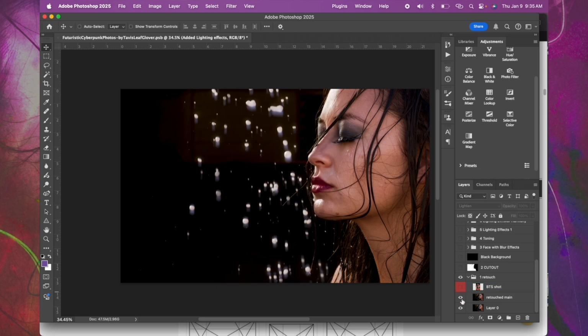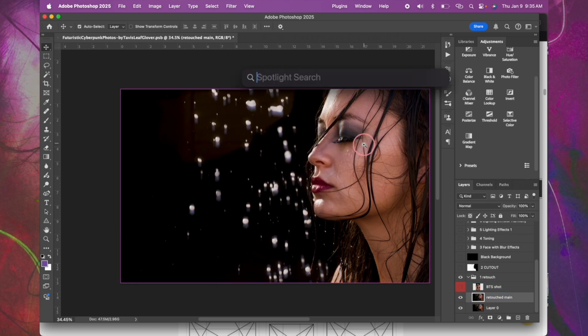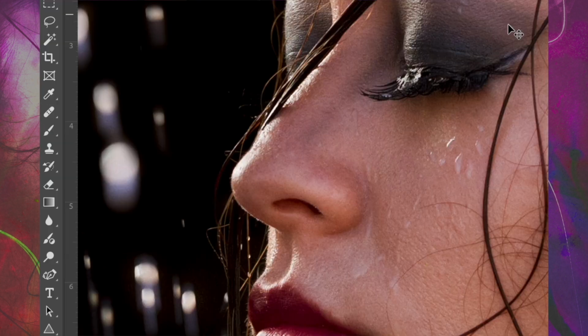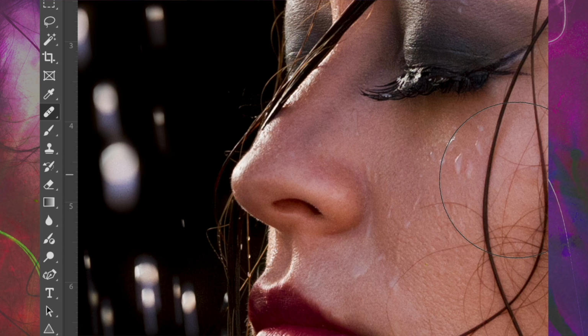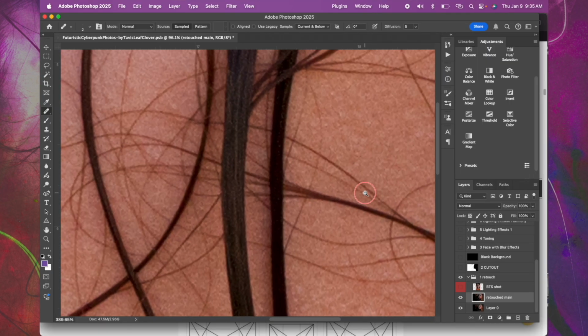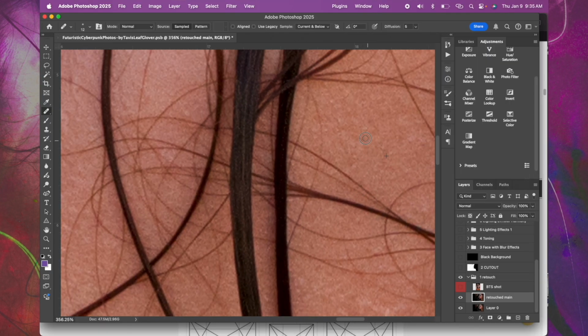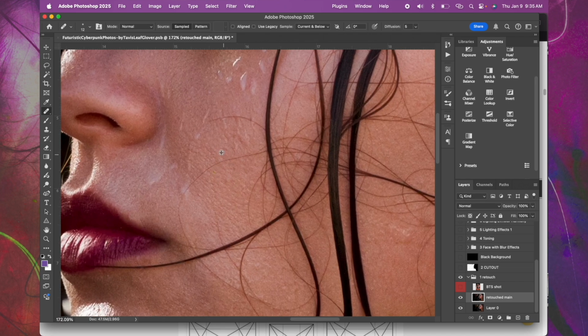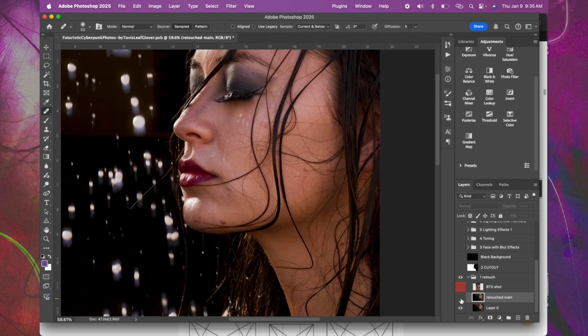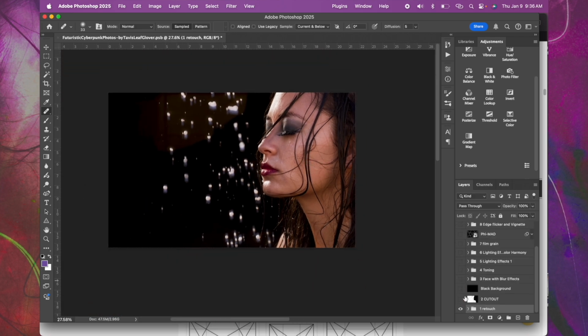But the next step you're going to want to do is just retouch it. I usually, when I retouch stuff, just use this healing brush and bring it down low, and I'll just go in and you can refine little areas that need to be refined. But for the most part, this one's pretty good. I did take out some face blemishes and stuff, but that's about it. Let's move on to the next step.